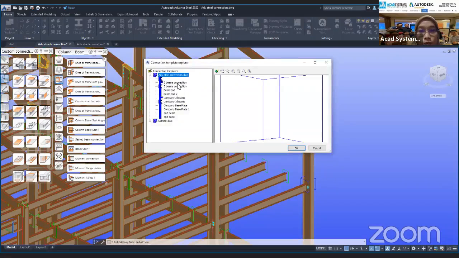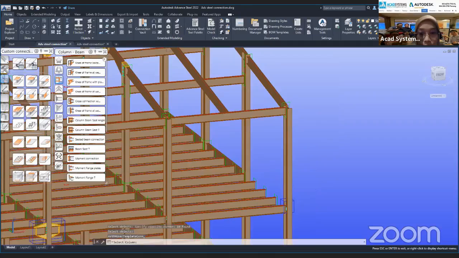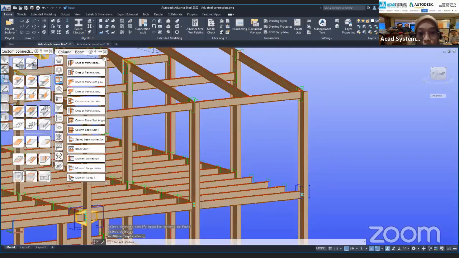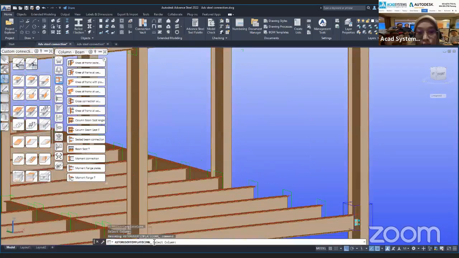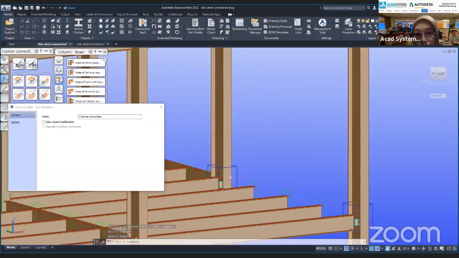So just now we created the two beams connection. Okay, this one. Click on OK. And then just bring it maybe slightly to here, select column. So the instructions ask us to select the column. So click on this column and then click on this beam. And yep, so we have created the connection. If you see over here, we already have the connection. Okay, so that is how you can use the custom connection for your advanced project.